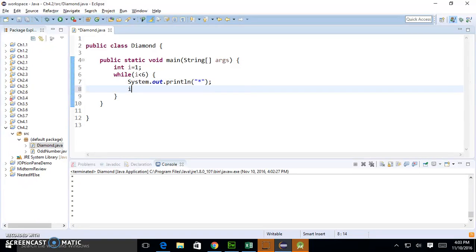I need to do the increment, right? Then I will make it stop, otherwise it's going to keep going.